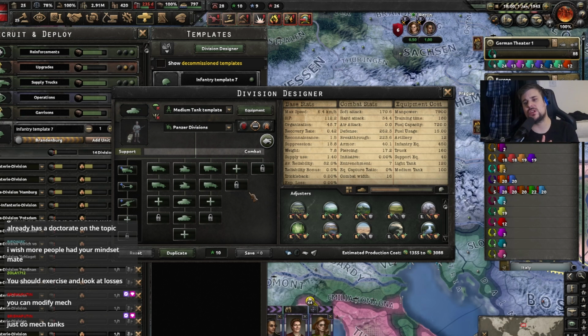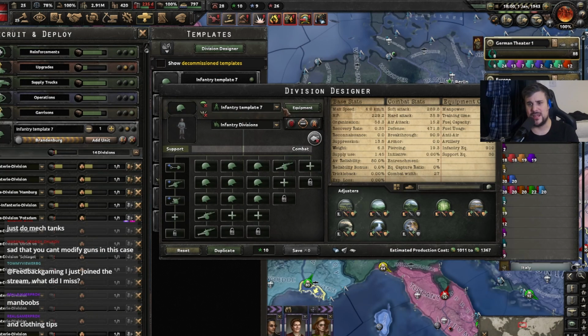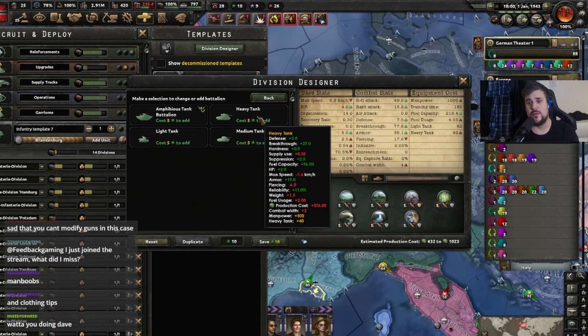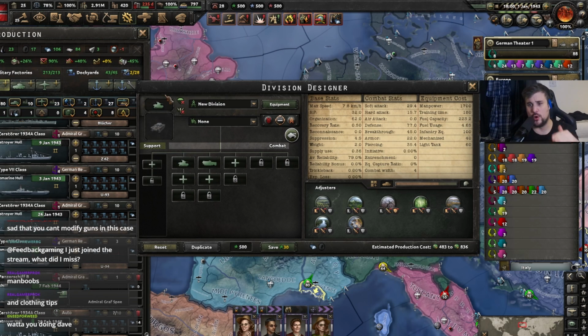If the division is solely made up of mechs and tanks, I feel like because most of the equipment in that division is those equipment types, you have a lot of control over the reliability then, don't you? Let's do an experiment. So we'll make a single division, light tank, and the reliability is 78%. That's what we went for. And then we're going to add on a mechanized as well. And the reliability now is 79% because the mechanized has 80, so it's upped the average.